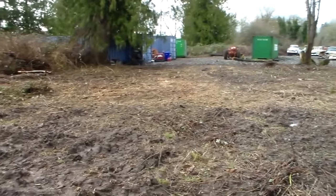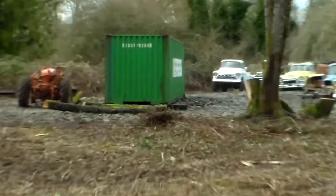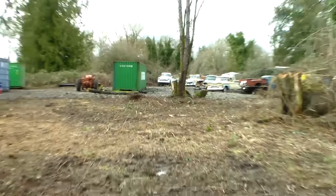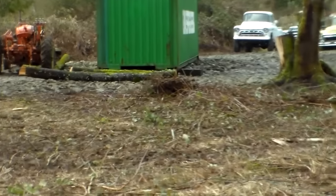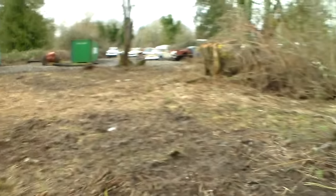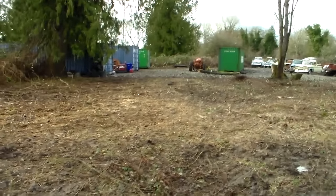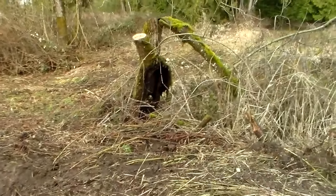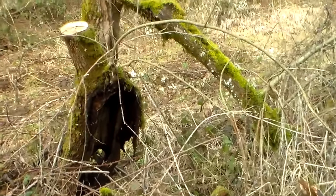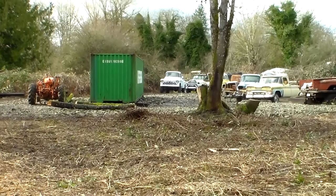And today, my plan is to get the brush hog on there, mulch all this stuff that's on the ground up, get it chopped up, and then I have to move that container up here where I'm at. I'm gonna use those logs that I cut into sections to skid it on, and Homer's winch with a block and tackle. I'm also going to chain Homer up because he doesn't need to be going down the road for anything for a while. So I'm going to put his chains on, and then I'm going to chain his front bumper to that stump right there. And hopefully we'll be able to drag that over here without a bunch of problems.